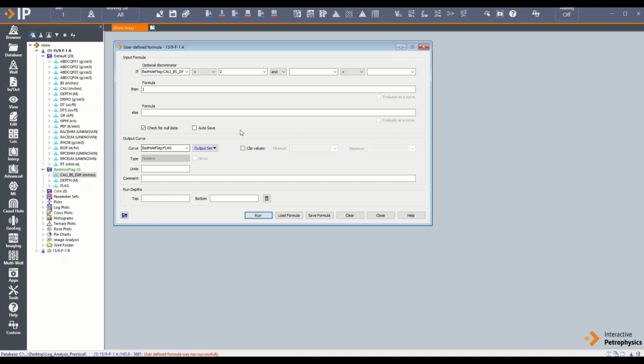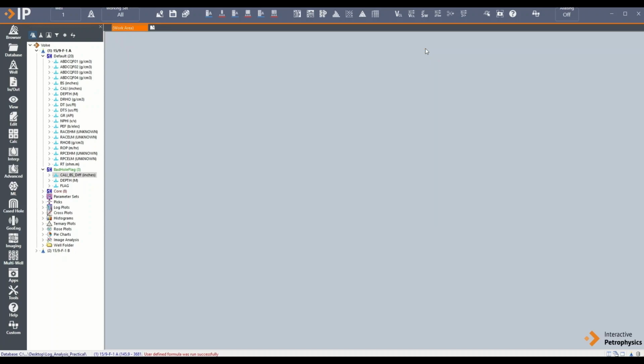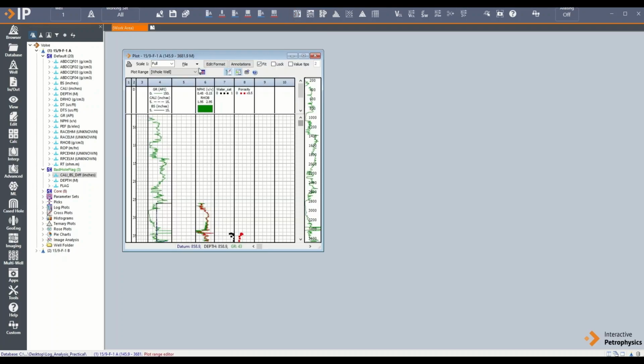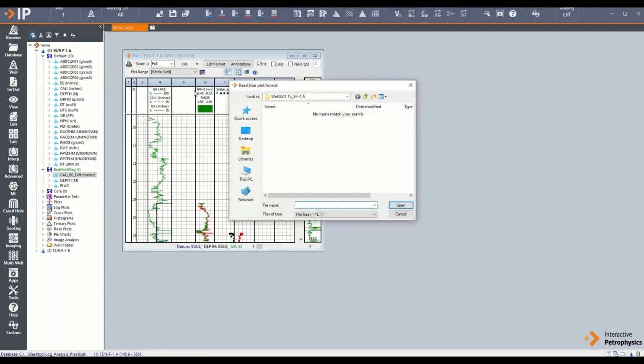So if you want to display this in the log column, then let's open the well. So file, load plot format, and you see that there is nothing here in this well. So we will go back to well B where we saved plot 1.